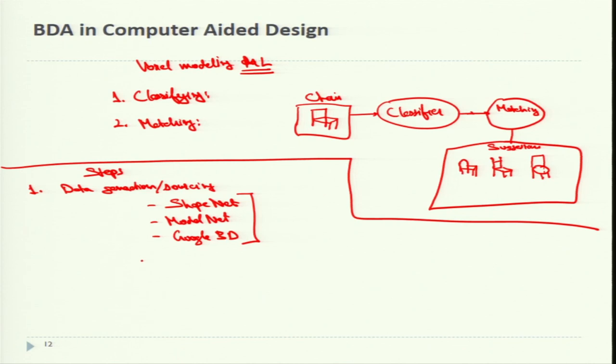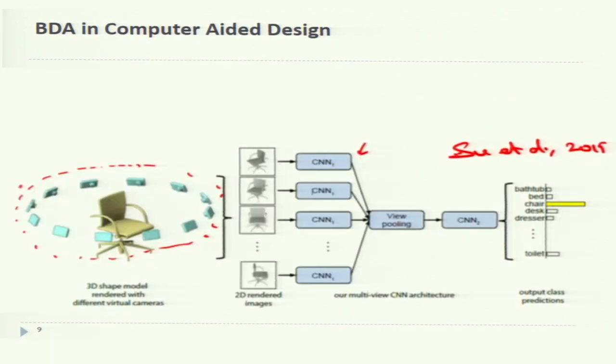Then it was taken to a tool known as Rhinoceros and another one is Grasshopper, which I just discussed that this helps us to provide the basic information. This script creates JPG images in a specific directory by rotating the camera around each of the subject and object and taking pictures from the specific angles. Generally, what happens which I showed you in the previous slide, the image is rotated in a circular fashion. This is a circular fashion where the image is rotated.